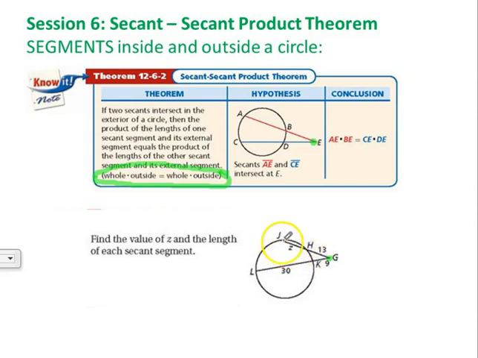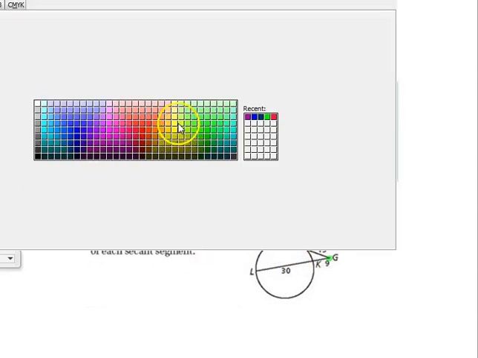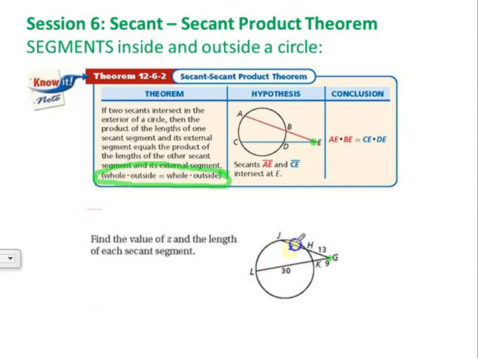So here, from J to H, I see an unknown. That means there's something we've got to solve for. So the distance from J to H is what we're trying to solve for. All of our other segments are labeled with numbers, with lengths. We know from H to G is 13, K to G, the outside external portion here, is 9, the internal is 30. And then we've got to find that unknown distance from J to H on the inside.